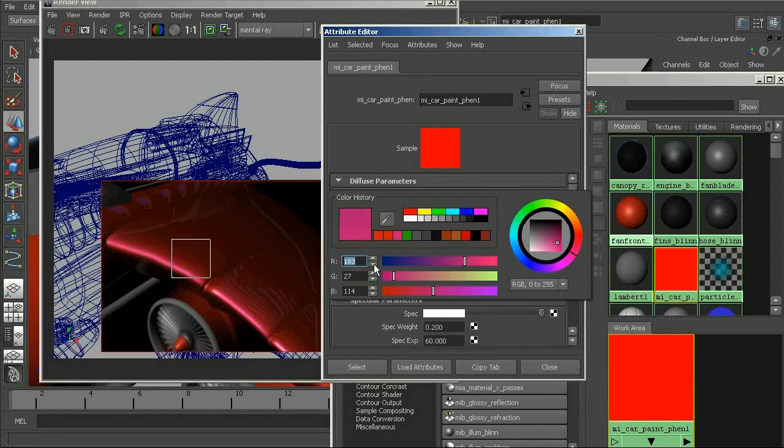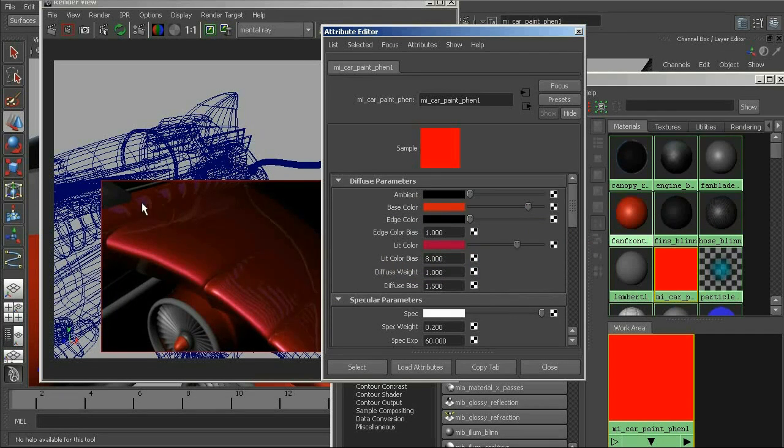We'll take some of this red out. Take it down to maybe 170 or so. Let's go ahead and just take all the green out of it. Okay, and then let's take this blue to maybe half of what we had. So maybe 55, 56. Something like that. And you can see the reflection of the platform on there.